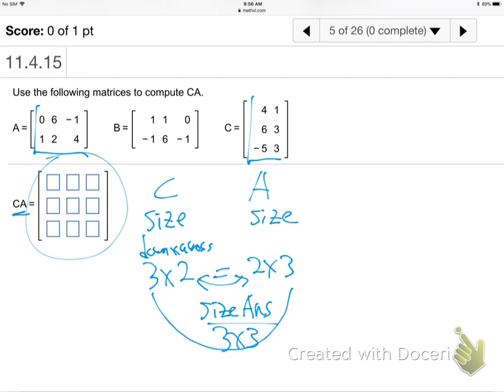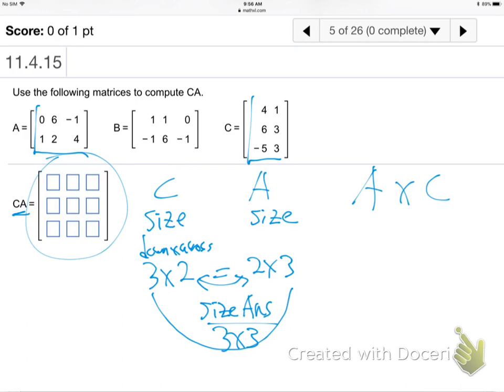Now you might say, I didn't do that. I knew it was 3 by 3. They gave it right there. Well, in a minute they're going to have an option that says can't be done. And then on the multiple choice exam, there'll be all kinds of different options. And so you'll need to be able to figure this out for yourself. So does everybody see what I'm doing there? By the way, this brings up an interesting question. Could I multiply A times C? Could I reverse the order?